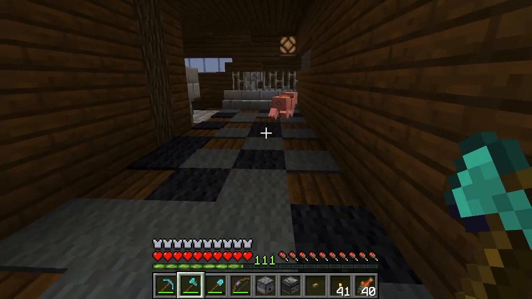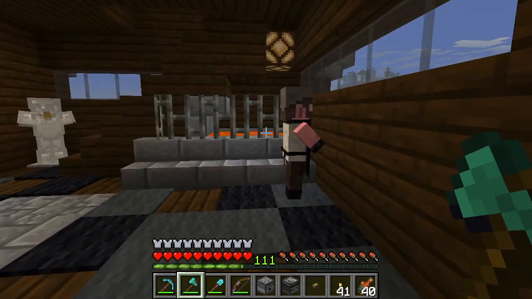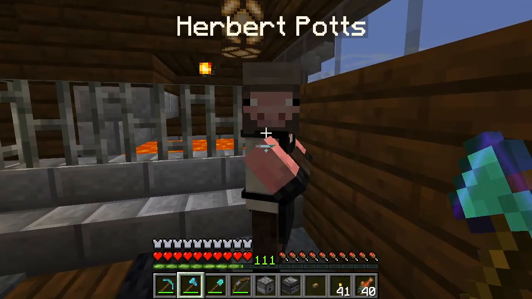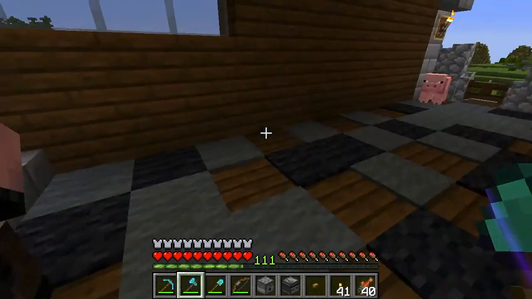And then we have one other person here, person, not pig. We have a blacksmith. Hey, you coming over to say hi? Ladies and gentlemen of YouTube, I would like to introduce you to Herbert Potts, blacksmith extraordinaire. We can buy armor and weapons from him, I guess. And this is his little workstation.